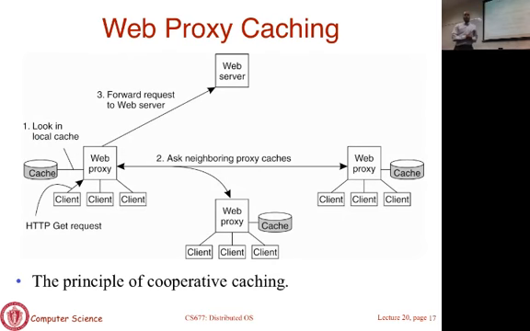Okay, so we have about 15 minutes. I'm going to go through the caching parts quickly. Now we are going to look at caching in the web and cache consistency. From a client-server system, we are going to a client proxy server system. This shows a web server with some proxy caches. These proxies are caching web content. They keep copies of web pages they have retrieved. So your browser can go to a nearby cache and say, give me the page for this site. Rather than going to a distant server, you go to a local cache, and the hope is if that object is cached, you can get it faster. That's the advantage of caching.